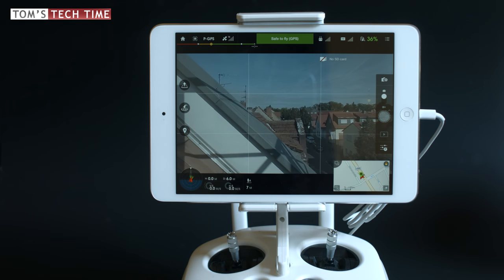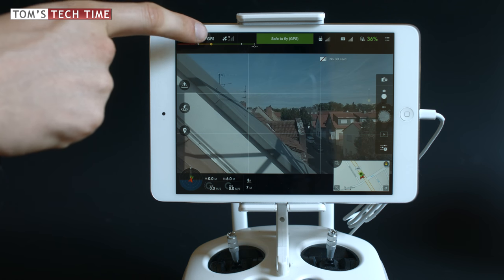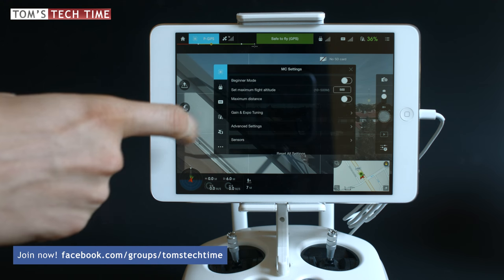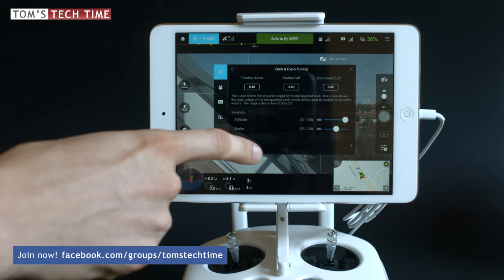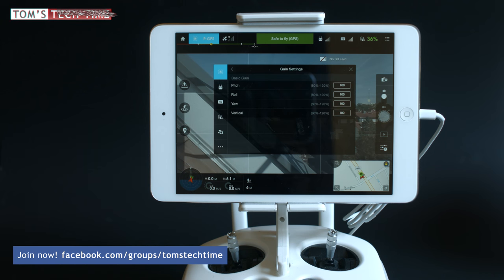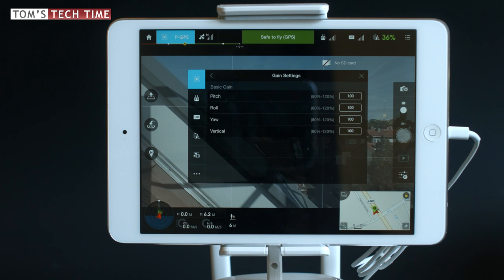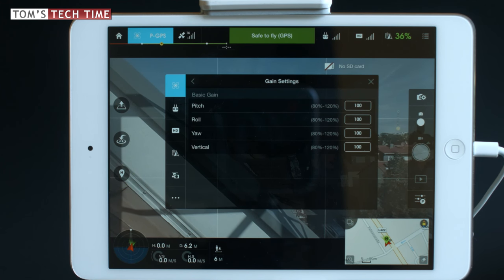The copter is up and running and the DJI Go app is connected. Now let's just tap at this quadcopter looking symbol at the upper left hand side of the monitor, and next we tap at gain and expo tuning, and we scroll down and now tap at gain. Now we find the basic gains. And should we adjust the yaw in here? Actually, no. 100 works out very, very well.